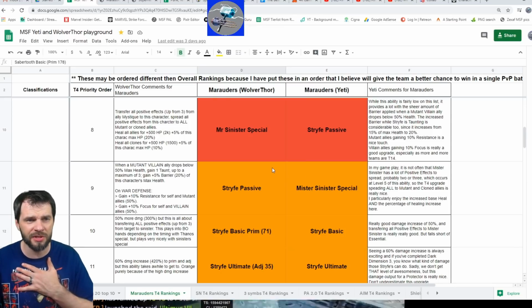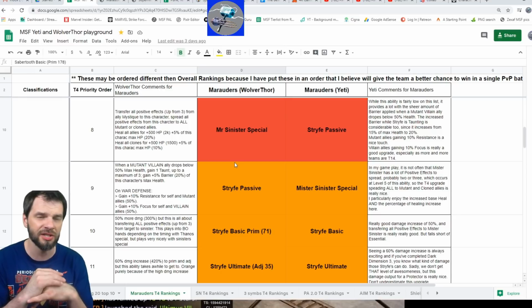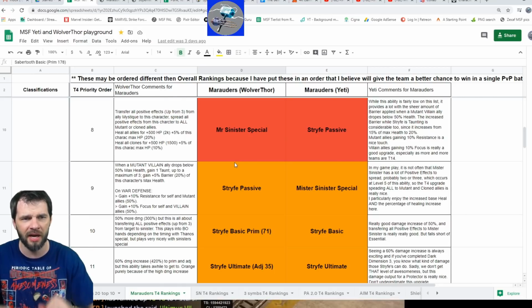Number 8, I've got Mr. Sinister's special, and I'm considering it essential. I'm talking about transferring all the positive effects, up to 3, from an ally Mystique to this character, and then spreading all positive effects from this character. You're already spreading them to all the mutant and clone allies. Also, there's additional heal. Yeti covered it, same concept.